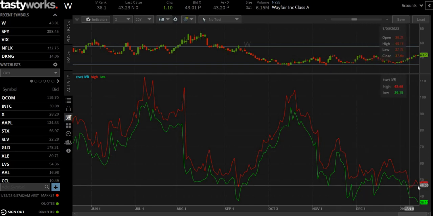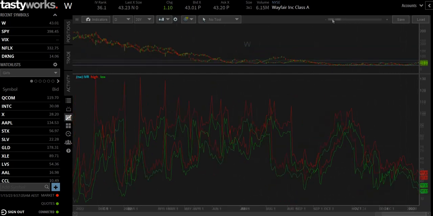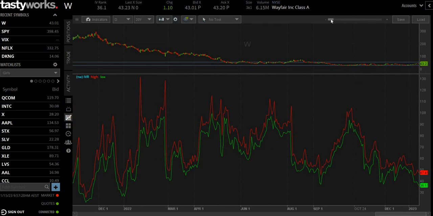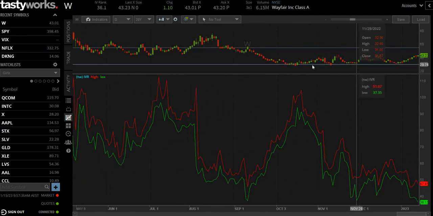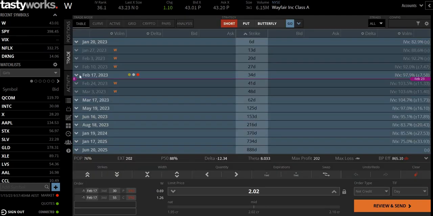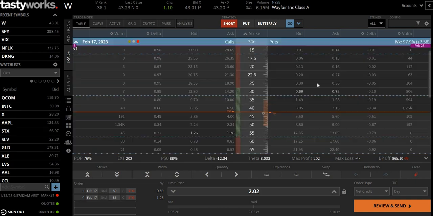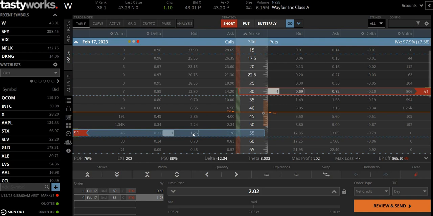The volatility is relatively low, but unfortunately that's quite common across the board at the moment. So I was looking for a trade which was relatively safe. This is a pretty wide strangle. I collected just over $2 credit for it, and I sold the February expiration. That's because the next earnings is scheduled to come out on the 23rd of February. So I sold the $30 put option and the $55 call option. So that gave me just over $2 credit.